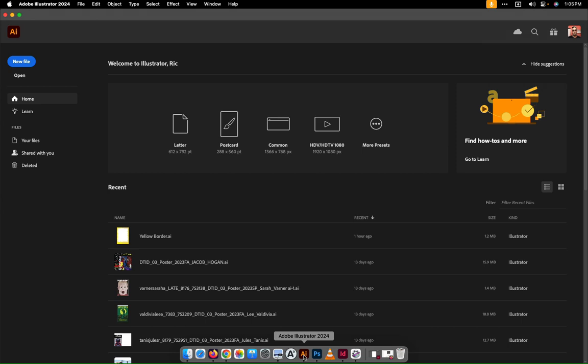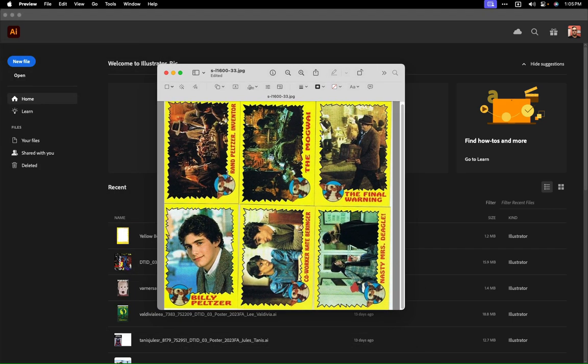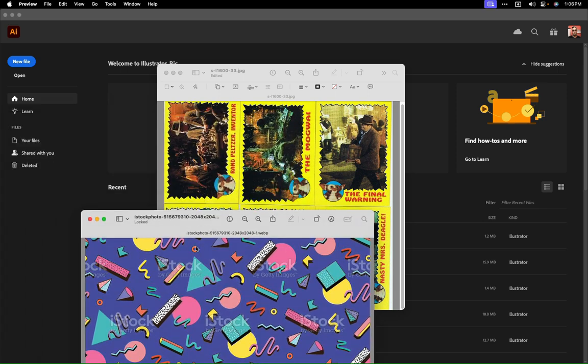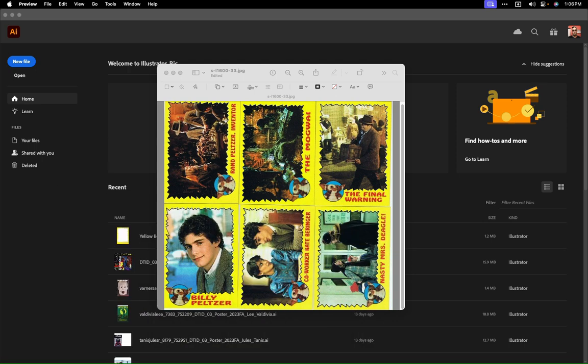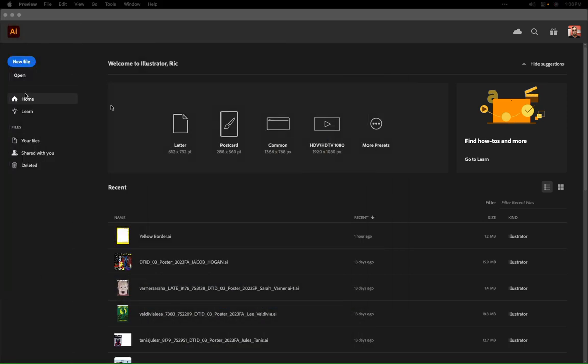Okay everyone, so now we're going to create our pattern. This pattern can be used as a background, or for me, what I'm going to do is I was kind of inspired by a few different things here, particularly this yellow jagged background, and I wanted to put an 80s, because I was going for an 80s theme, kind of retro look pattern in there. So I'm going to just take these out here and show you how to create a pattern.